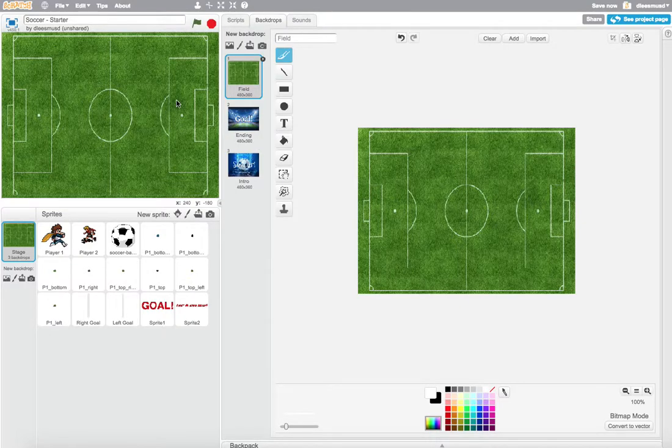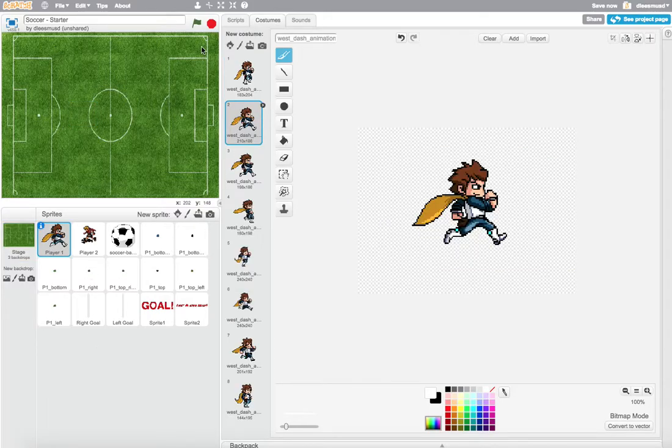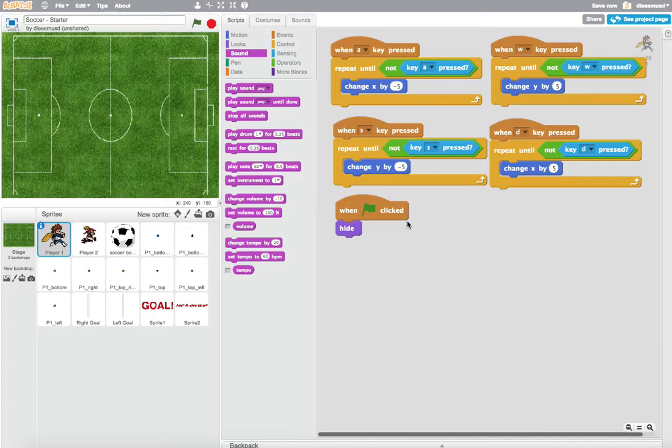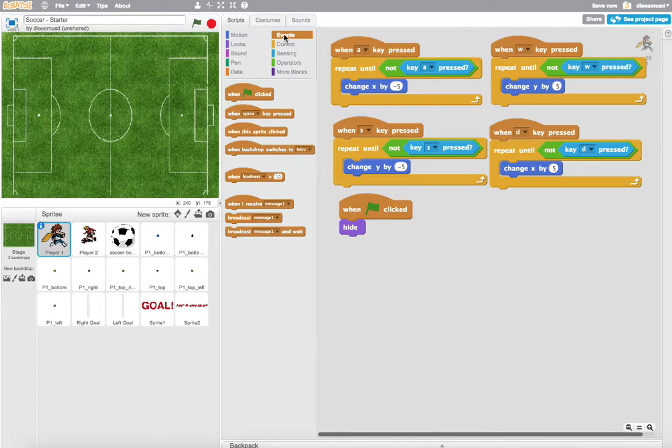So now that we have the intro and the play screen appearing at the right times, let's get our players and all our sprites to appear at that same time as well. And so we had it at green flag clicked, but we're not going to do that anymore, right? We have green flag click hide, and we want the player one to appear when, and we're going to go to events for the event that's going to occur to cause the player one to show, and we can choose when backdrop switches to intro.